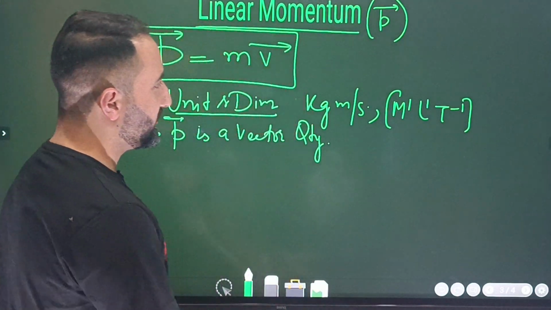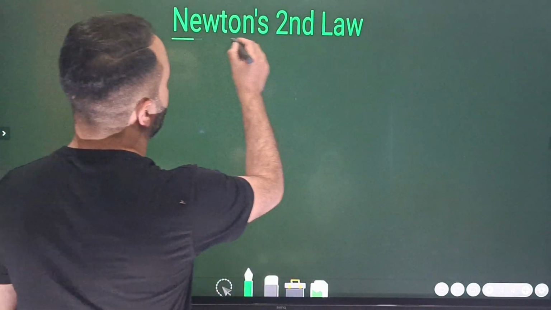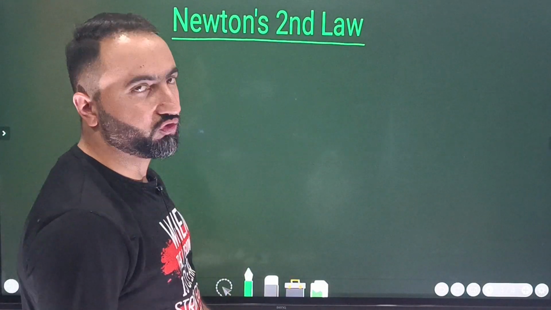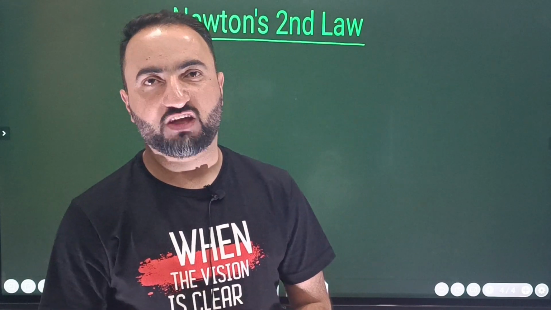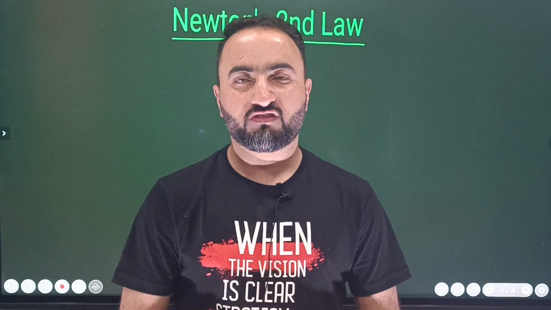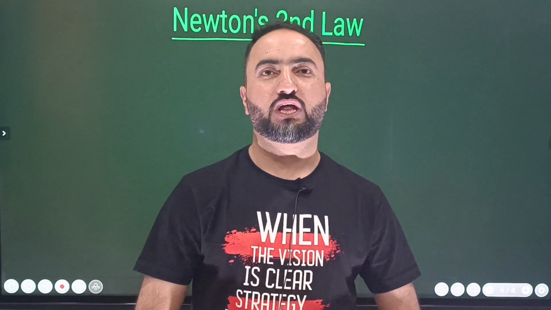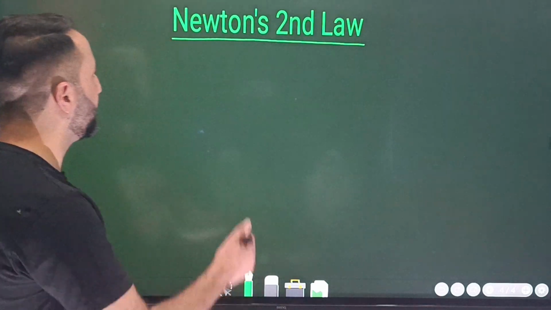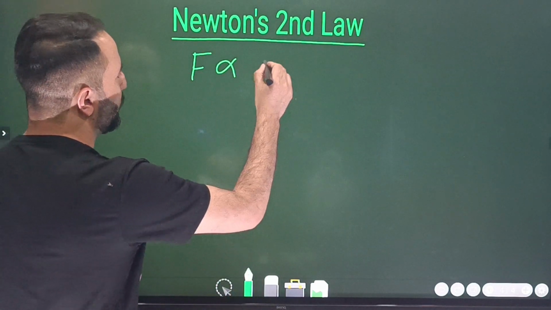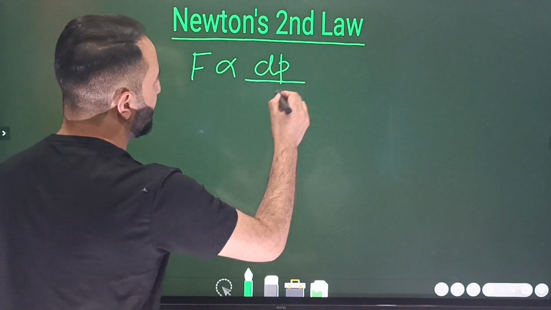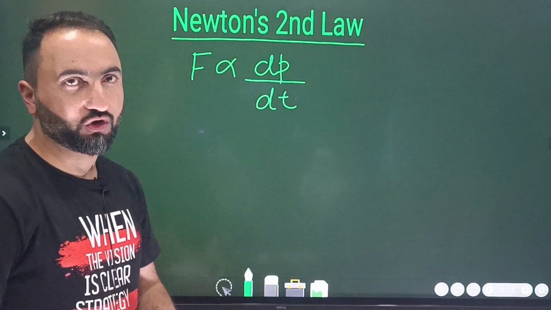Okay. So next, let's switch to another topic. Our next topic is Newton's second law of motion. Highly important, very important. So you focus on this. Newton's second law of motion. Okay. So what is the statement of Newton's second law of motion? The statement of Newton's second law of motion is like this, that the force acting on a particle is directly proportional to the rate of change of linear momentum. Right? So let me write it down here, that the force acting on a particle is directly proportional to the rate of change of linear momentum, that is dP divided by dt. All right. Or the rate of change of momentum with respect to time.